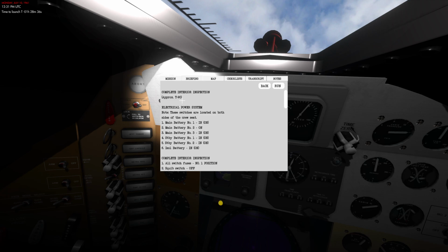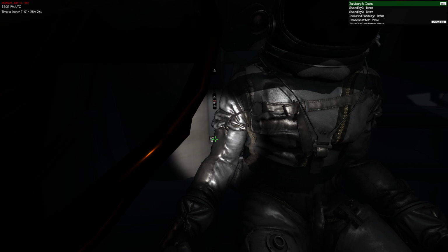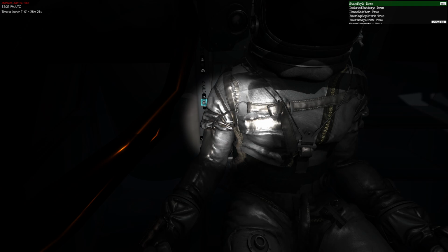So checklist, interior inspection. We're gonna go ahead and just run through it real quick. We go behind us and there's actually a bunch of battery controls, very difficult to see from where you normally sit. There's a left-hand battery. I wanna make sure that one's turned on. Then you're gonna be asked to turn this one on. You're gonna turn this one on. They're gonna ask you to go ahead and make sure the standby two battery is on. And you're gonna make sure that switch behind you is turned on.